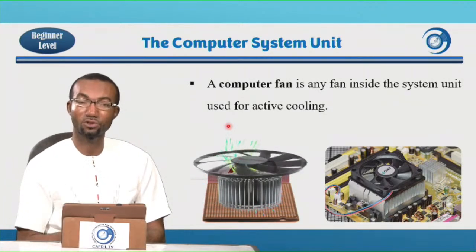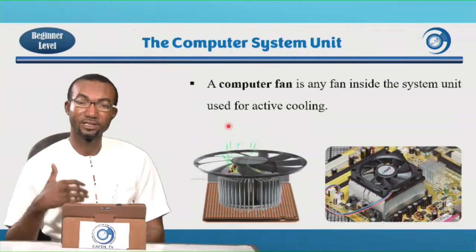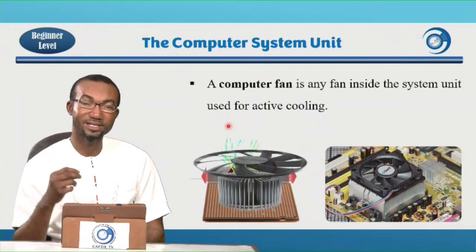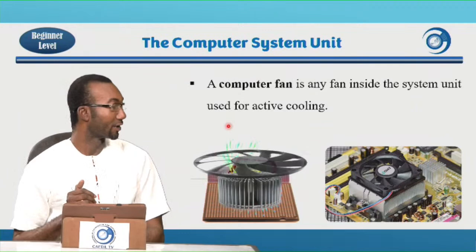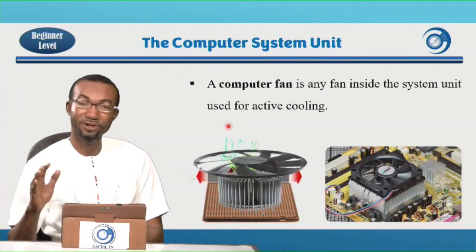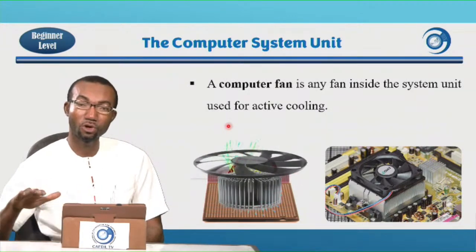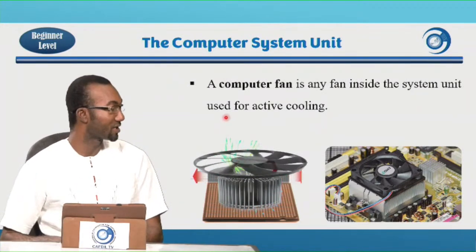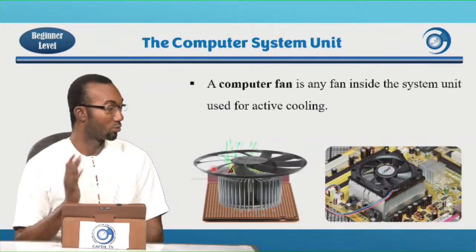So when you are using a desktop, occasionally you hear the sound of a fan inside the system unit, and sometimes you even feel warm air passing by your feet or legs because the fan occasionally blows out the heat from the system unit to ensure a cool environment for the operation of the CPU. So as the heat sink, you see the heat, the blue arrows. As the heat sink draws the heat from the processor, the fan also blows it away.